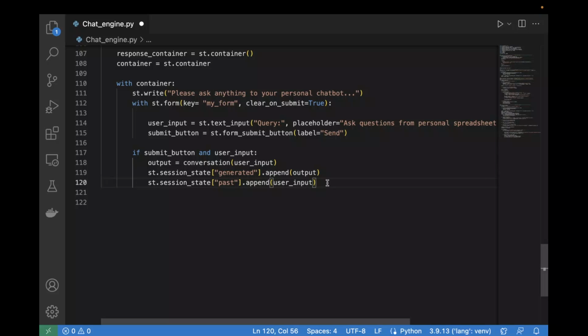We have to keep appending and provide some kind of emojis so that we know this is the user and this is the response from the LLM model. So that's what is left now.